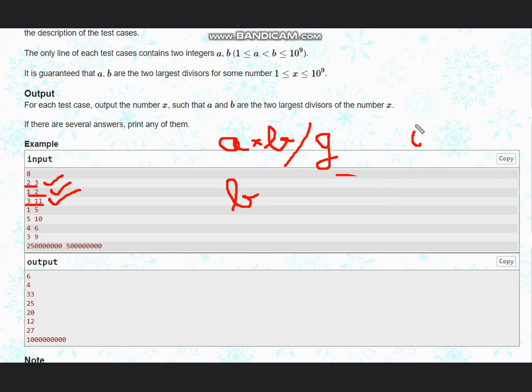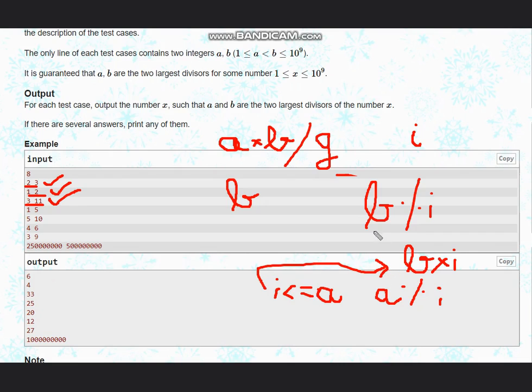Let my multiple be i. If b modulus i is 0, then I will return b × i as my answer. Next condition would be: if this is not satisfied we can have another condition also. If i ≤ a and also a modulus i = 0, in both these cases we can output b × i if any one of these cases is satisfied.